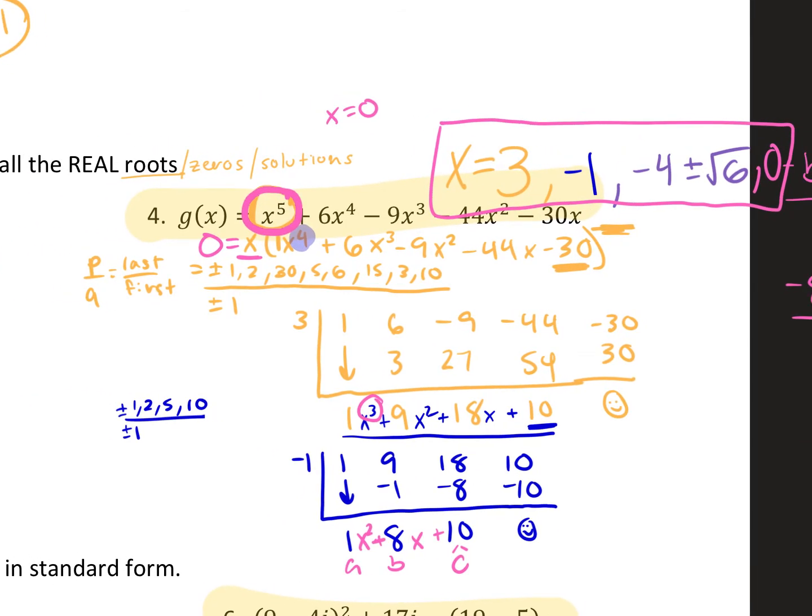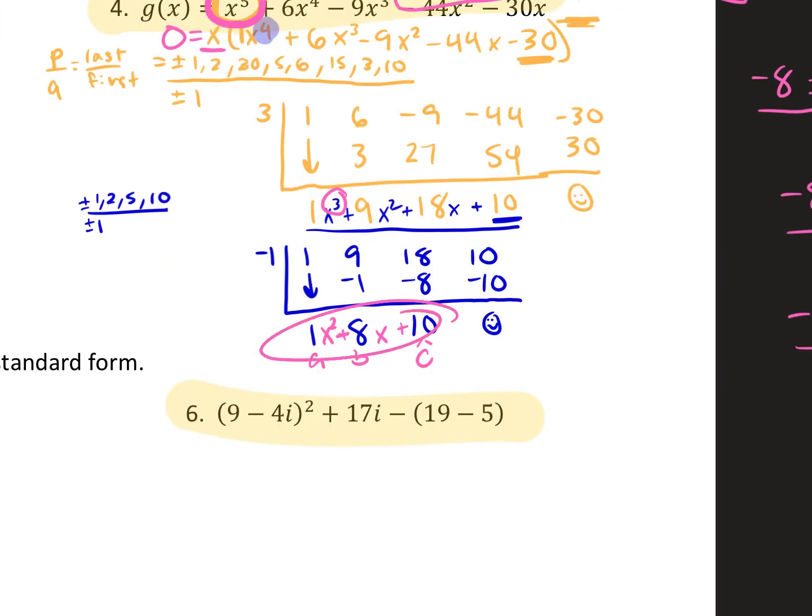This question asks for the real roots. So if you had an imaginary answer, you wouldn't list it. But on the test, be careful. It may ask for the real roots or all the roots. If it asks for all of them, then you would list imaginary ones too, if you had imaginary. So you'd pretty much solve the same way. If it asks for all the roots, even if there's an i in your answer, you still include it in your answer. So because this doesn't factor, we have to use quadratic.